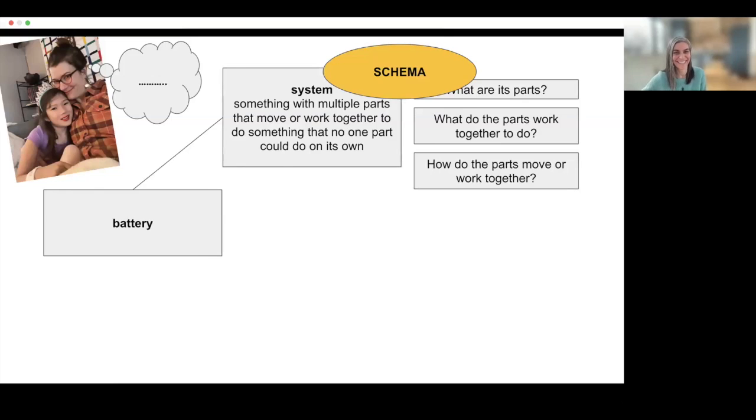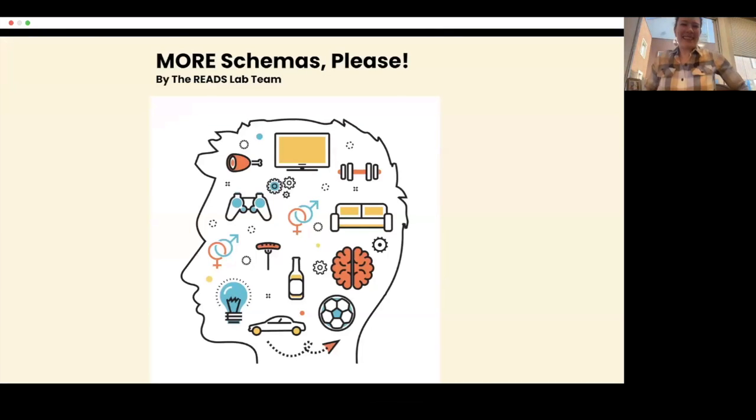Okay. Yes. So the next little section, I was going to do a read aloud, and this gets into some of the research work that we've done around schemas. This is a read aloud that we wrote for a professional development we did over the summer. It's called More Schemas, Please. Our intervention is called More, and they were like, I don't know if this is a good name because people don't really want to do more, but there are lots of punny ways that you can use it, and so we just ran with it.